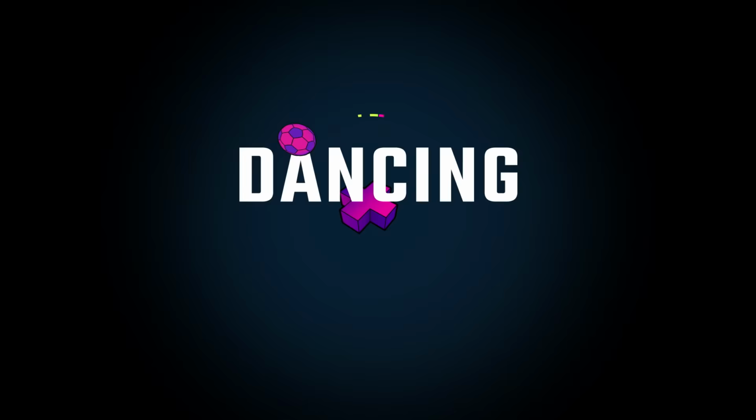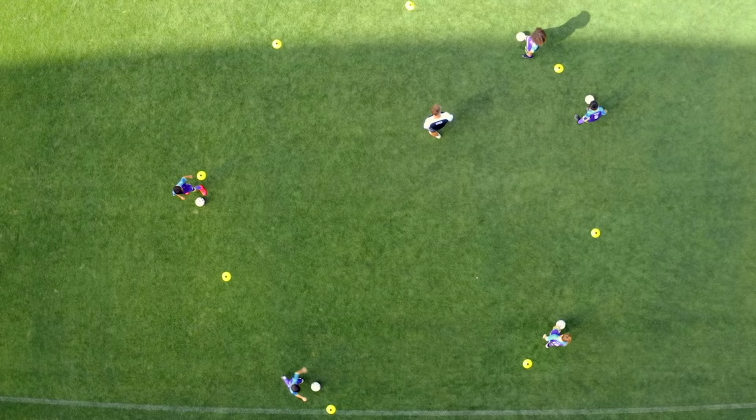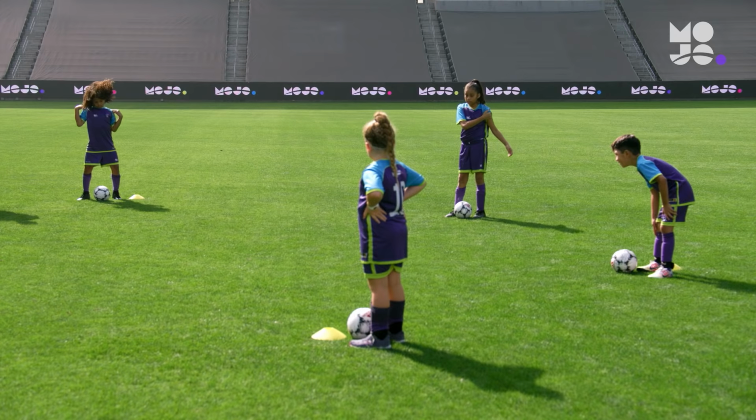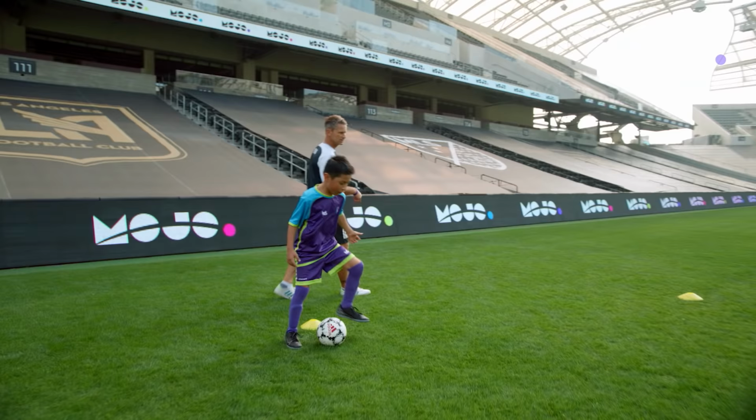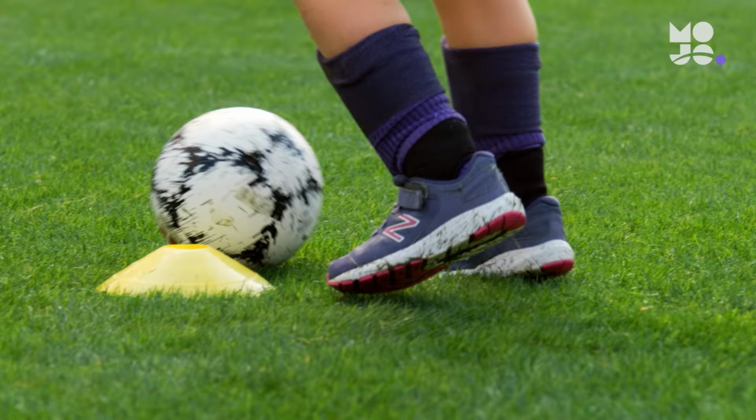Part football, part footloose. We call this one dancing ball. Here, we're developing players' coordination and agility. Create a circle of cones spaced at least 6 feet apart. Each player starts at a cone with their own ball. Here's how it looks. Show me four square. On your call, players practice a skill or dance at their cone. Like this one, four square, where you tap the ball around the cone with your foot.